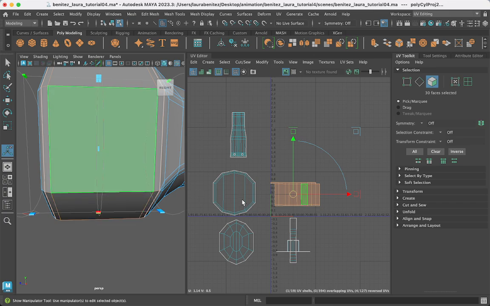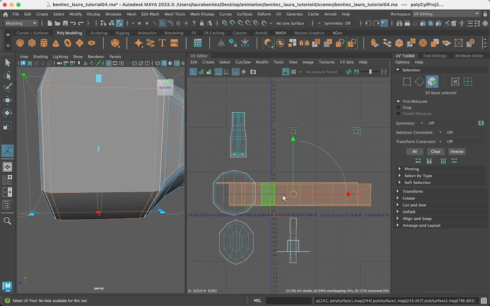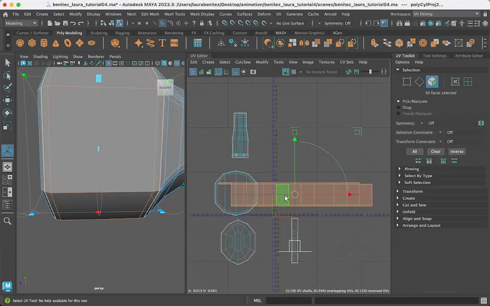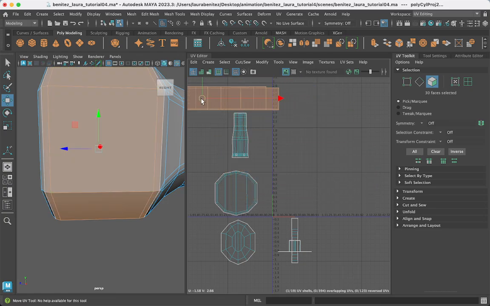Once I do that, I'm going to shift right click, unfold, unfold along U. There we go. I'll fix this little imperfection here, this undefined line that's jutting out on the other side of the shell. I'll do that later in cleanup of the shells.